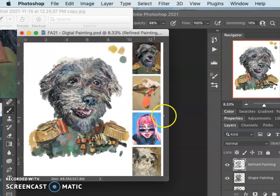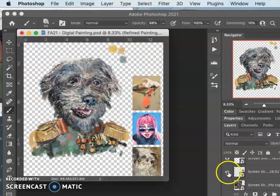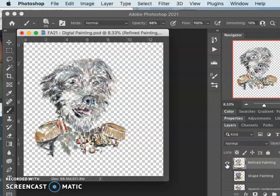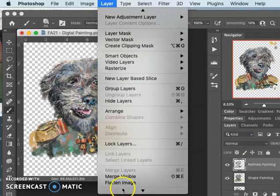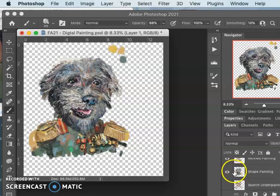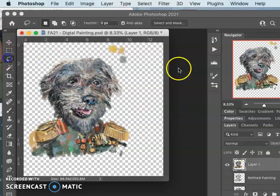So, this is what I'm going to do. I'm going to turn off all my layers that aren't my shape painting and my refined painting. Then I'm going to go to my topmost layer, hold down Option, and say Layer, Merge Visible. So I'm not erasing or flattening the layers I created, I'm just merging them together into a new layer. Here it is. With that new layer, I can adjust everything all at once.